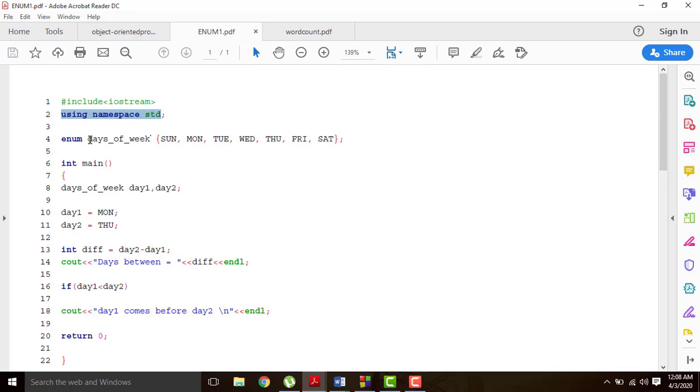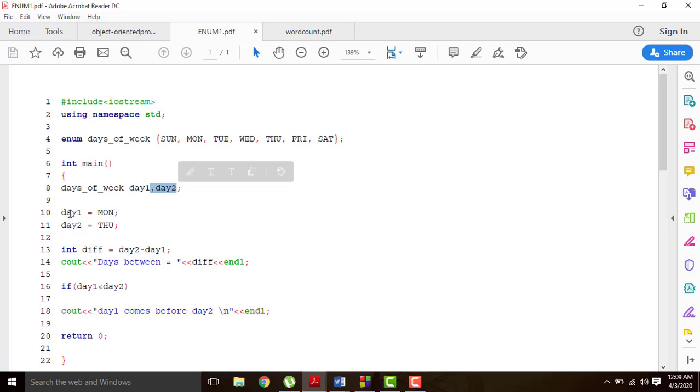Now let's suppose I want to use this in my main program body, then I mention this days of week here, and as I told you, this name assigned to this enumeration will be acting like a data type, and day 1 and day 2 are basically the variables.